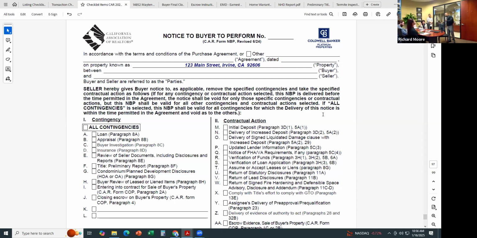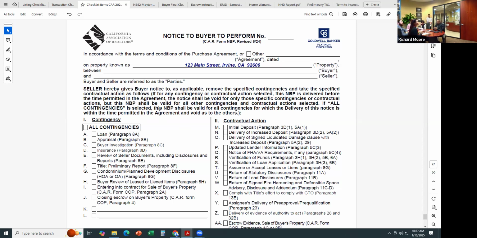When I'm representing a seller, I like to make sure to send this because it gives them an out if they want one. But a lot of people don't send it because it freaks the buyers out. They ask, is the seller trying to cancel? No, I'm just protecting my seller. I tell them this is company policy, we just do this to protect the seller. But if you do send one of these out, let the other agent know in advance: hey, I'm going to send you a notice to perform, don't freak out, it's just company policy. Because if you don't tell them that, they're going to flip on you. So let them know ahead of time.